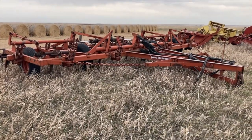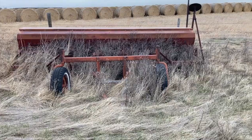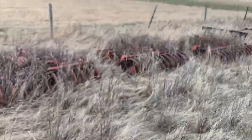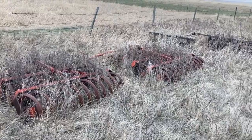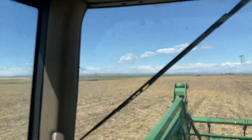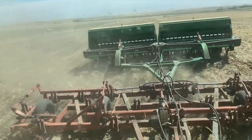Well, we were making enough money with the grain end of things to meet our cash flow demands. We weren't making enough to replace the equipment, and we knew that. So that was the plan. Use the equipment as long as possible, and maybe try and find some old stuff, but keep it going as long as possible until we reached a point where we decided to do a transition, and that's what we're going to talk about right now.